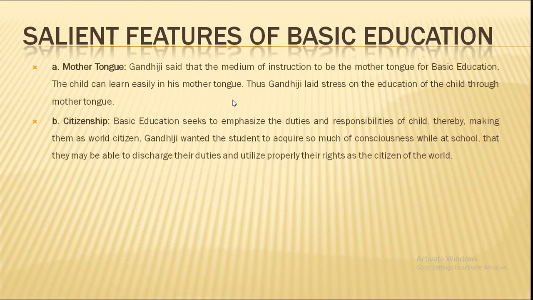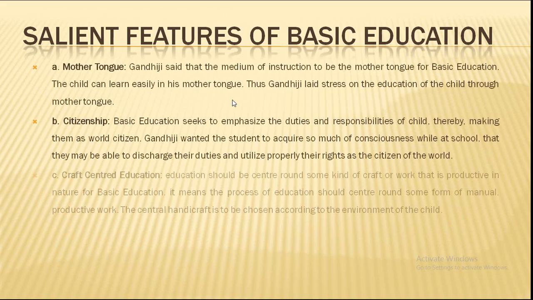Basic education seeks to emphasize the duties and responsibility of the child, thereby making them world citizens. Gandhi wanted the student to acquire so much conscience while at school that they may be able to discharge their duties and utilize properly their rights as citizens of India. Okay, so the next feature of basic education is citizenship. Gandhi focused on making the child a good citizen of the country.